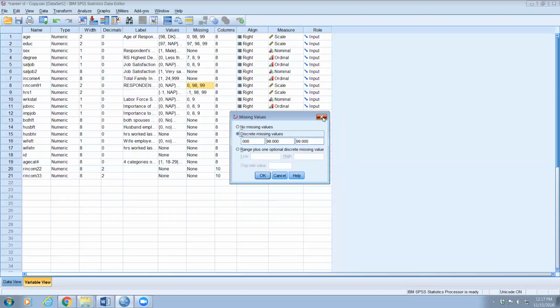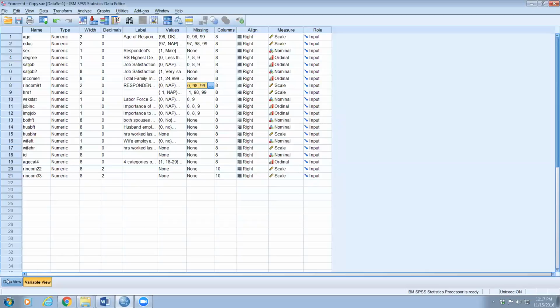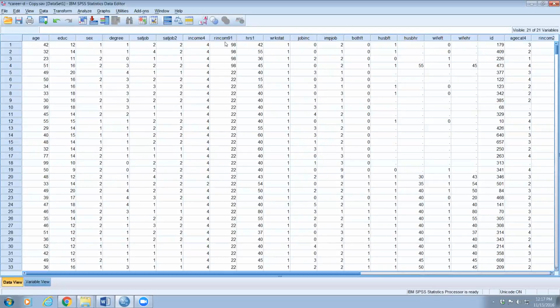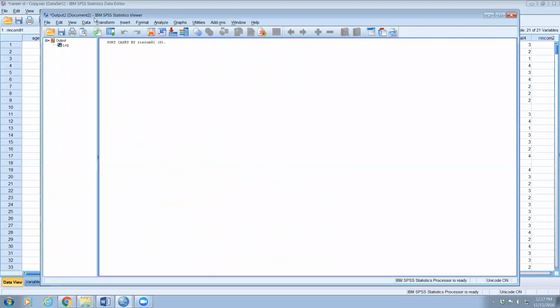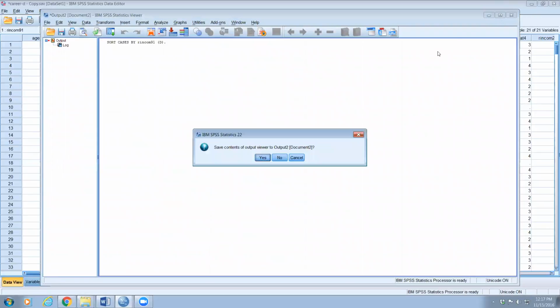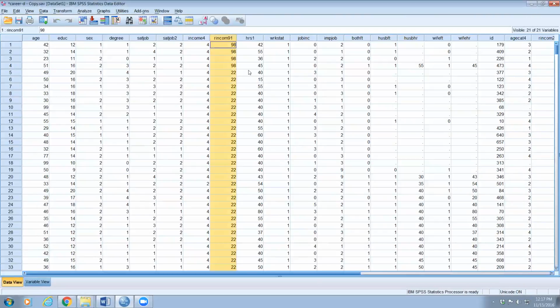So let's see what we have in the data actually. If you go to the data view here, our income 91, I'm going to sort this descending. Okay, so once I'm done with this one, you see we have the highest category of 98 and then 22. So we know that 22 is refused, people did not mention their income, and 98, 99 were not applicable.